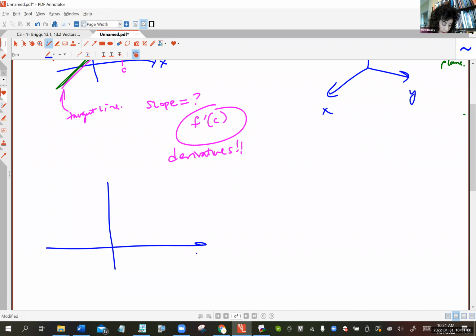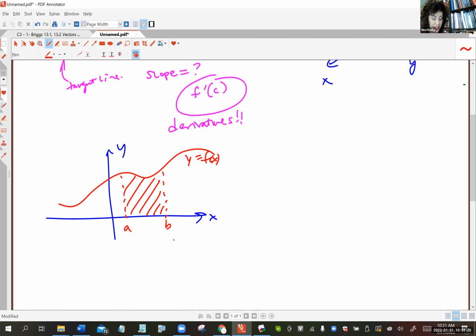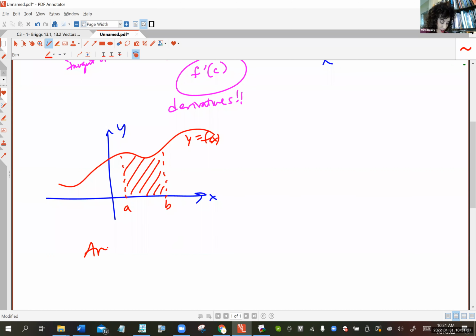So what's one other thing that you learned in Calc 1 that you'll be learning here in Calc 3? In Calc 1, another very important concept you learned was, again, let's say you're here in 2 dimensions and you were given some graph y equals f of x. Do you guys remember when your Calculus 1 teacher asked you to find the area under the curve between A and B? How did you do it? Integrating. Very good. Yeah. You had to integrate. Sure. You had to go, all right, the integral going from A to B, f of x dx.